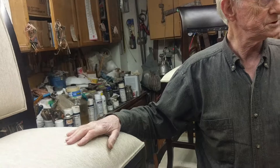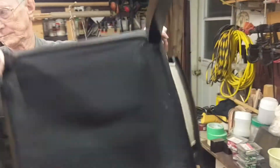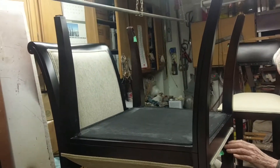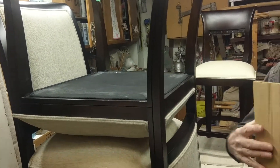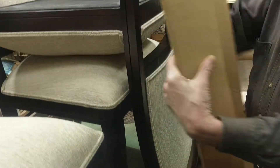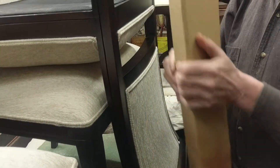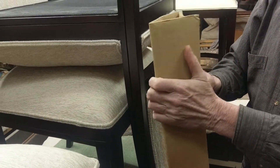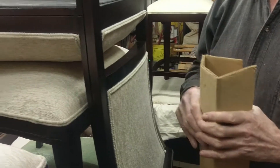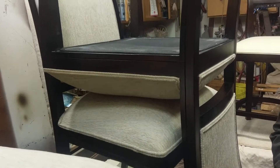Typically what we see coming in is two chairs per box, sitting like so. And then they'll put a triangle piece of cardboard down in each corner. You can't move that chair until you take these out and you can get the chair out. So these are wedging them in pretty tight. And very seldom is there damage on them unless the whole box is dropped or something.